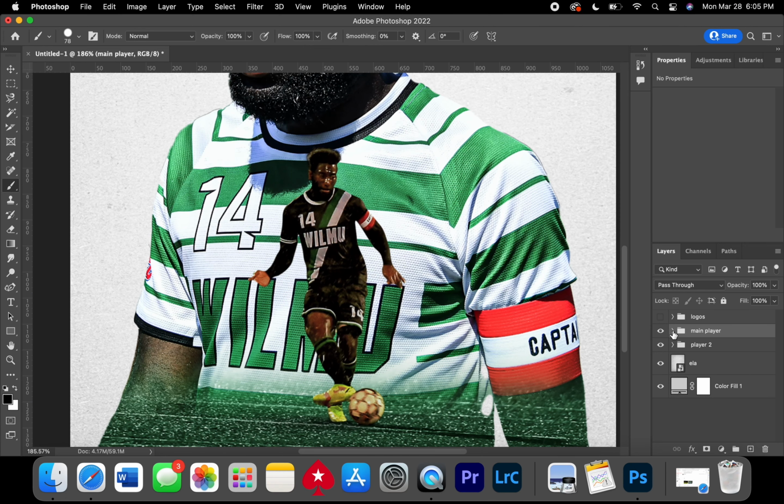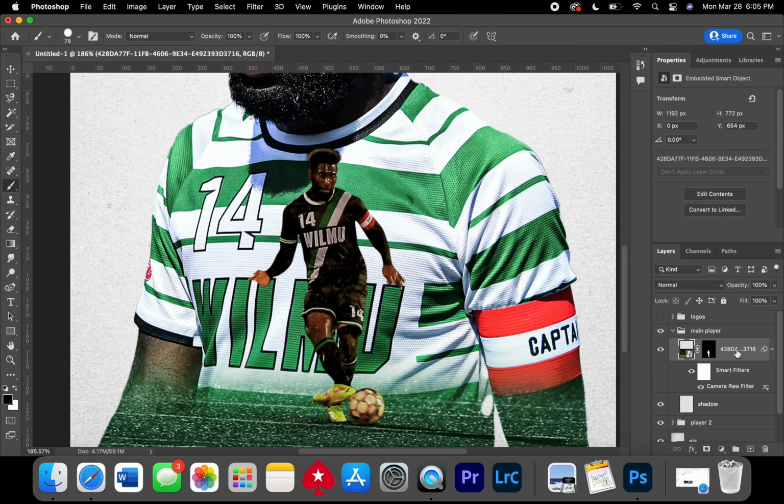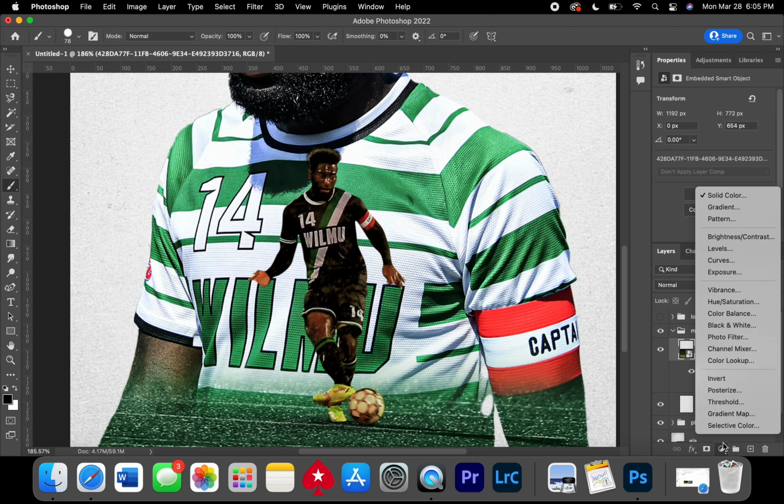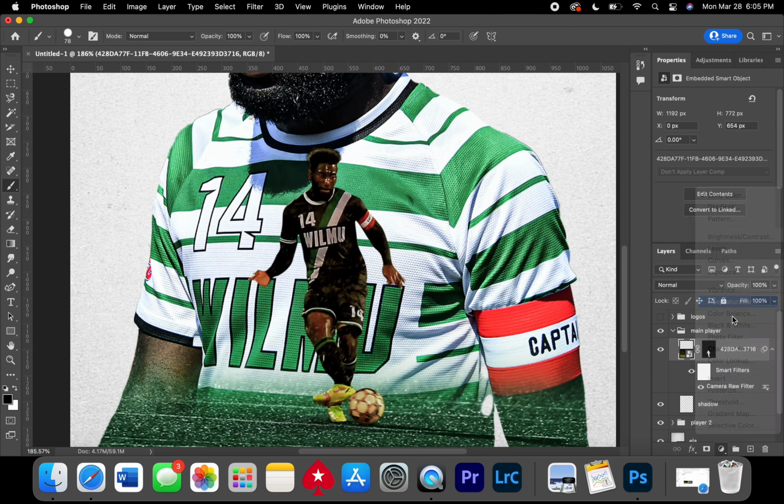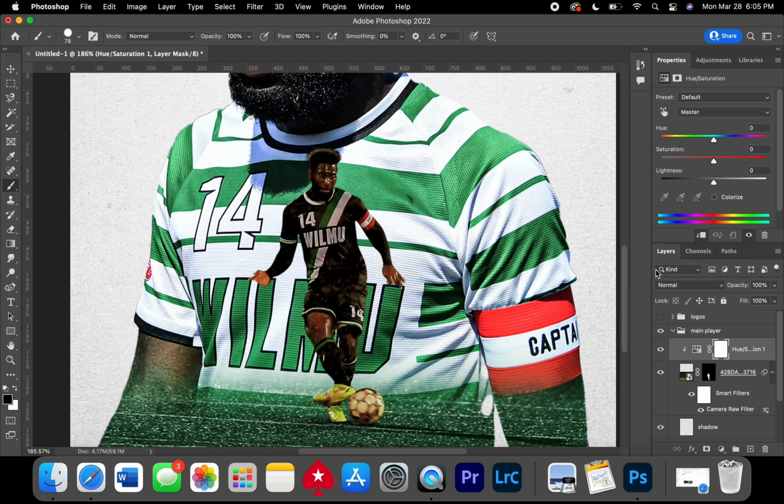This picture is really yellow, so I'm gonna do something now to take this yellow off. So I'm gonna come here to the main player folder, select the layer of the picture and add a hue saturation layer. Hue saturation controls the color and the intensity of color. So here on the hue saturation menu, I'm gonna go for yellows, and get the saturation off. I'll probably make the reds off too. That's gonna make it look good. It was a lot of red also, so let's get the yellows and reds all off the picture and leave only the greens.